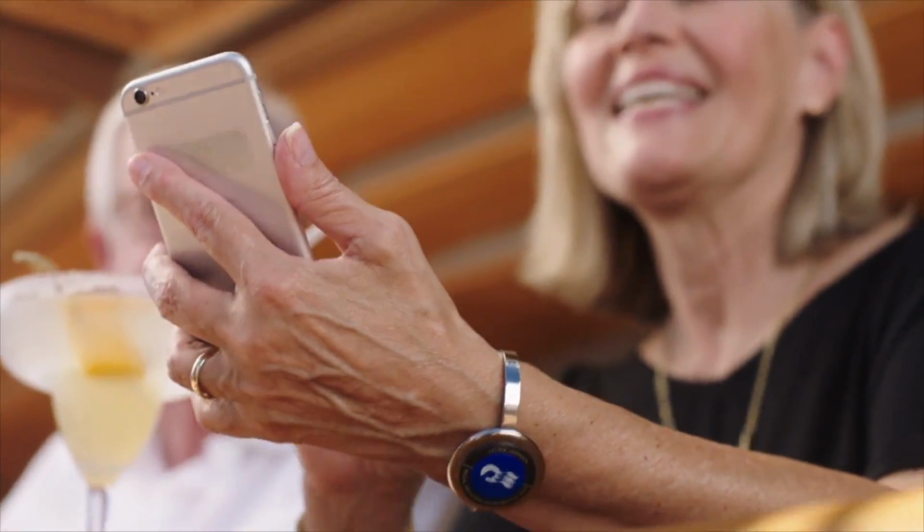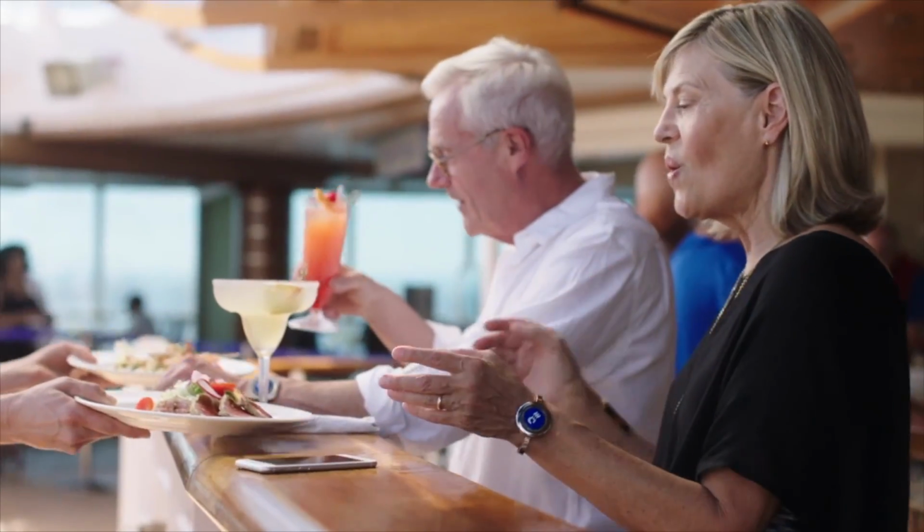I have a friend who recently went on a Princess cruise, and it was her first time back in a few years, and she was absolutely blown away by the Princess Medallion. In particular, she kept raving about the fact that she could order food from her phone anywhere that she was on the cruise ship. She screenshot all of the menus to show me, and she told me it was the most relaxing cruise ever. Now, I do have some resources about the Princess Medallion, but it has been a little while, so if you'd like to see an update on any of that, please let me know as well.